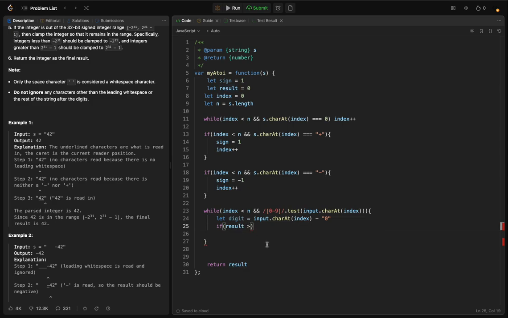So if the result is bigger than Math.floor, Number.MAX_VALUE divided by 10.